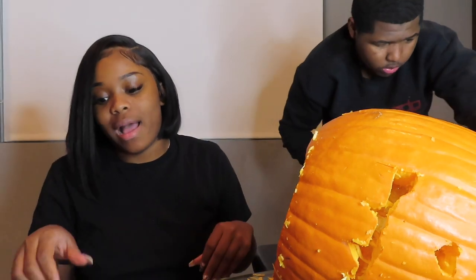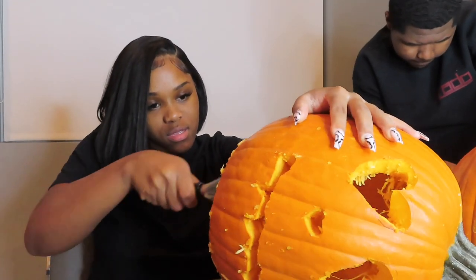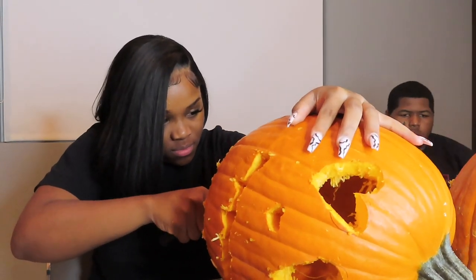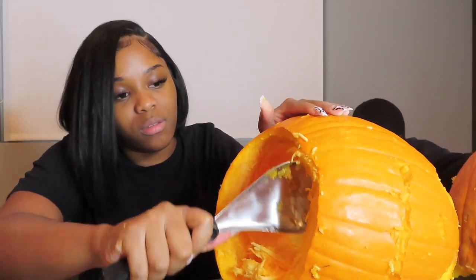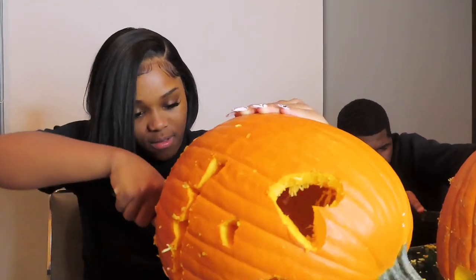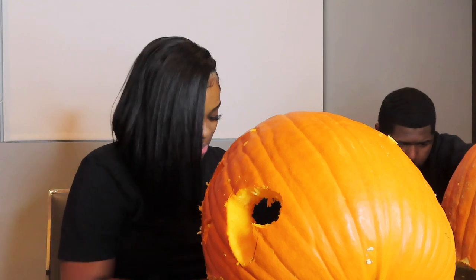But yeah, y'all. I don't know if this could fit on my head. I might have to cut my outsides a little bit more circle-ish, because I don't think it's gonna be able to fit on my head. I'll just use this and cut it. Chris been struggling since we started. Y'all can't even see him. I'm blocking him. Okay, now it's big enough for my head. Yo, I'm gonna smell like pumpkin. I feel like I took a bath.